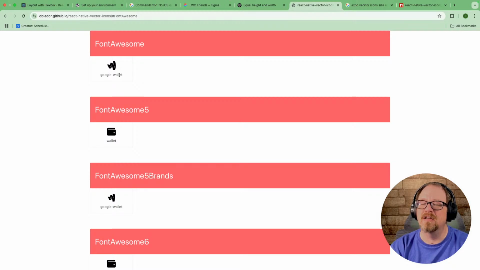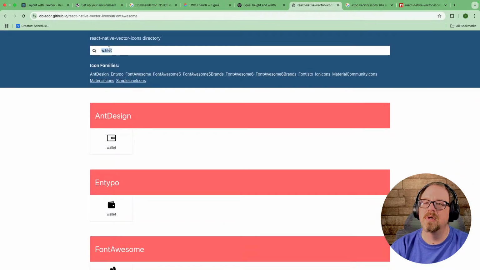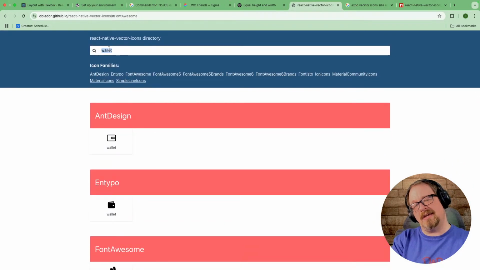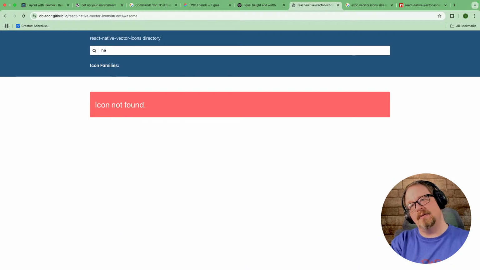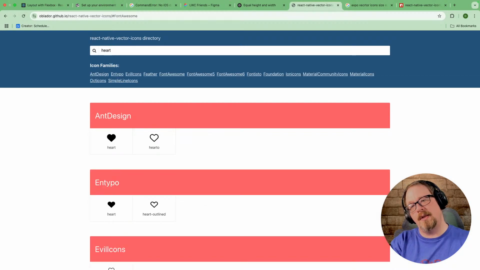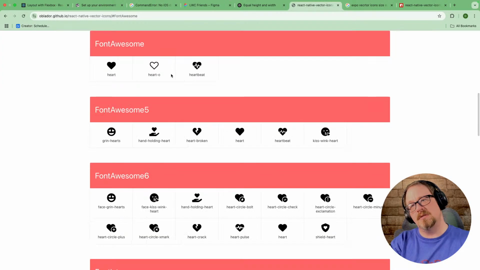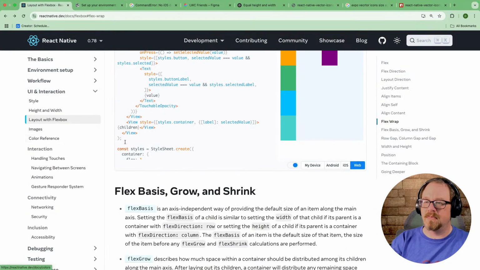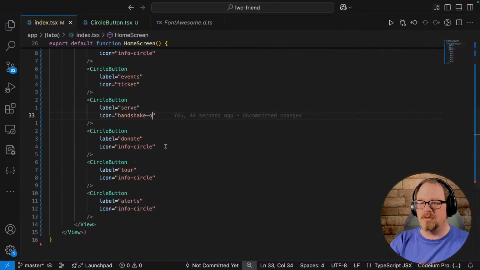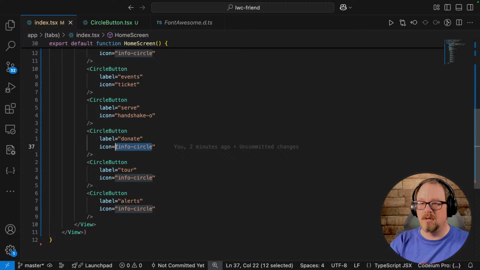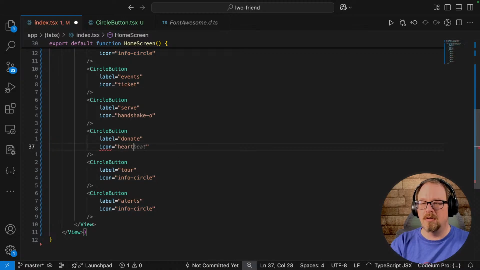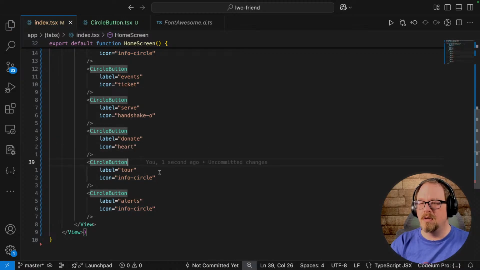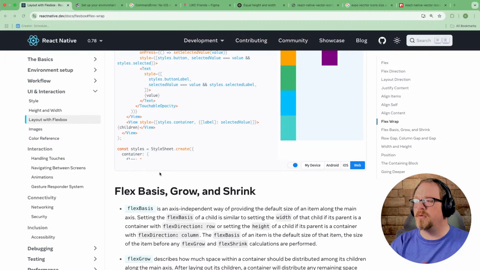What is that? Oh, Google Wallet? Let's see. Let's just do heart for now. We'll need to find a better icon set. Heart. Heart. Boom.